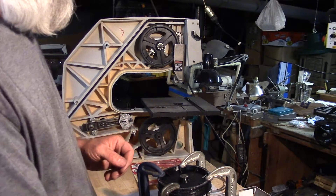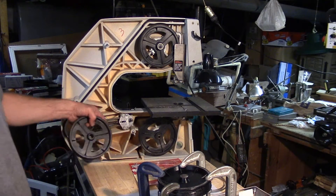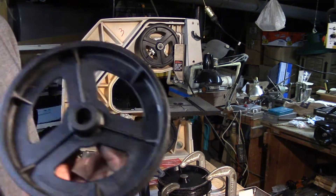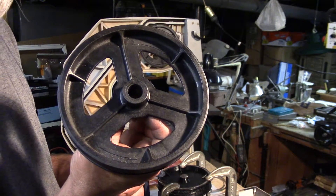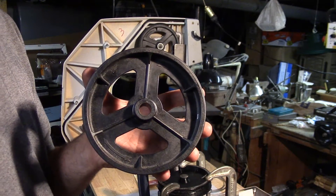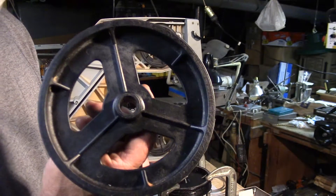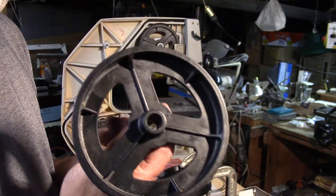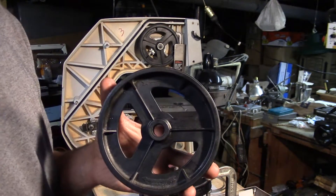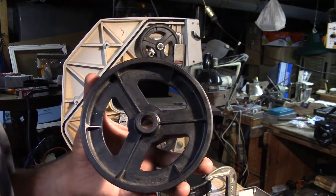So one option was I took the original rear wheel — it's the one on the adjusting mechanism — to my local 3D print shop, MatterThings 3D Printing. If you're in the Montreal area and you need something made, something's broken or irreplaceable, they can do it. They're a really good store, run by a couple, and I can't say anything bad about them — they're amazing, really really nice.